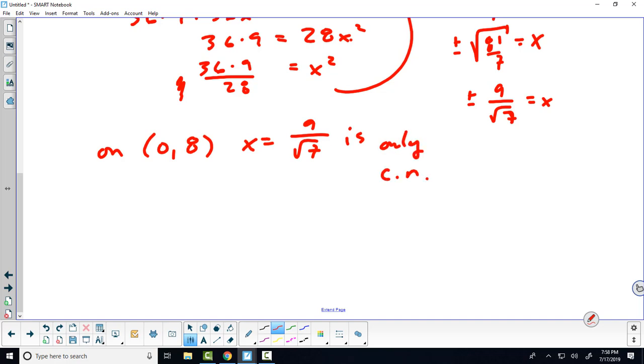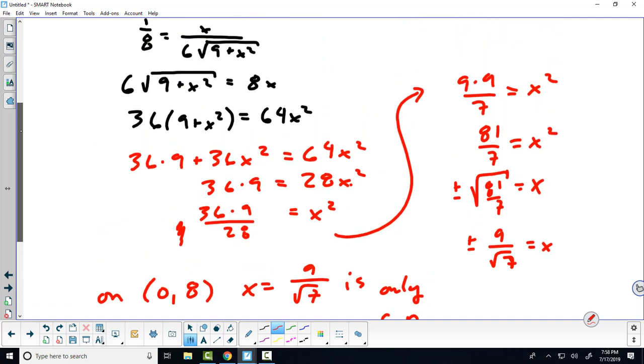Okay. So I wish I may, I wish I might. What do we think this is going to be? A local what? What are we trying to do in this problem? Minimum. Yeah, because we want to get there in the shortest amount of time, right? So we're hoping this is a local minimum. What do we need to do to find out that it's a local minimum? I recommend doing the second derivative test on this.